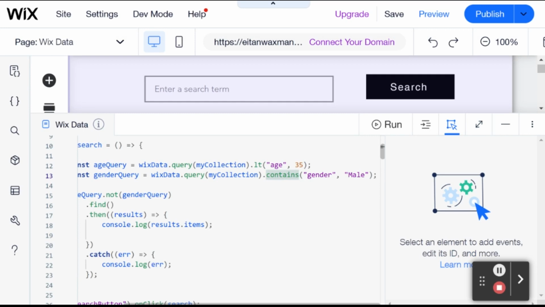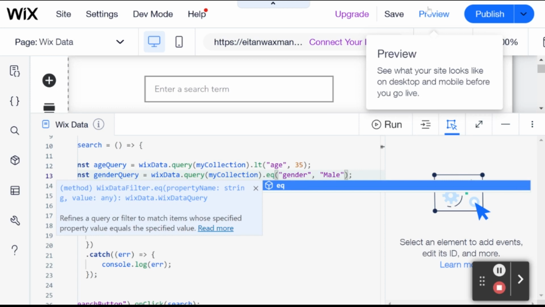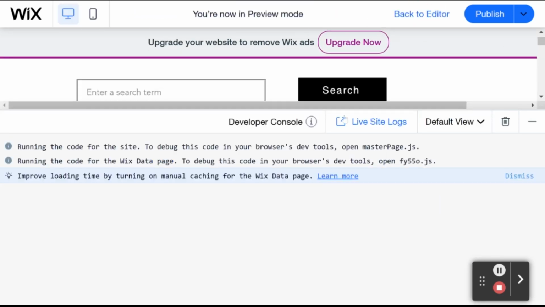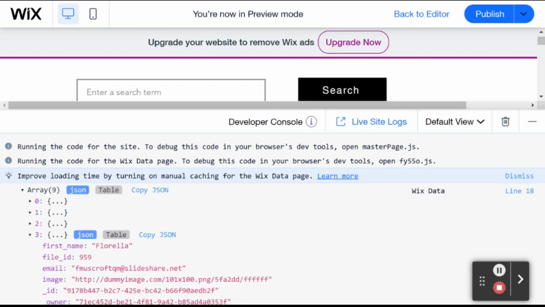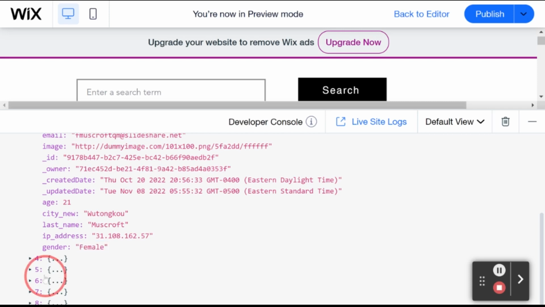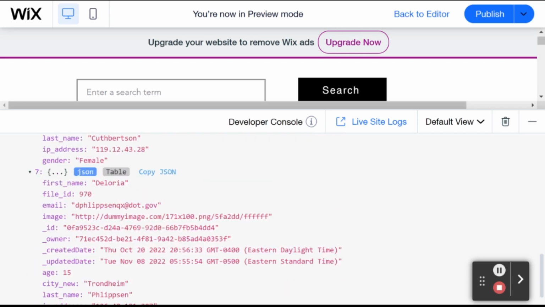But if I just change this to, for example, an equal to, then we should get back also results where the gender is female. And we did. So let's take a look at this. Okay, we got back females. So that was a little bit of oversight on my part because I forgot that we were using contains. But you got a little bonus debugging lesson over there.